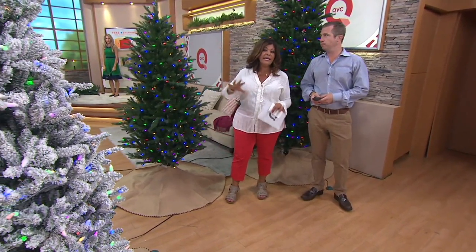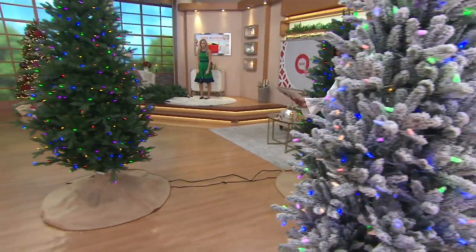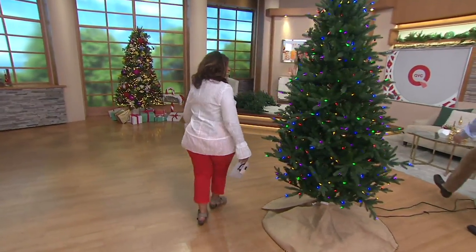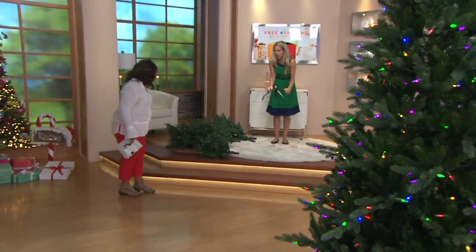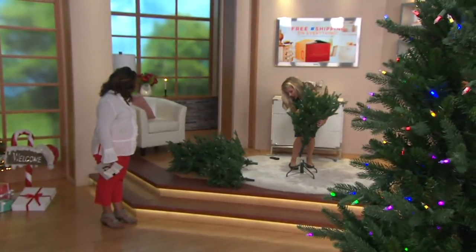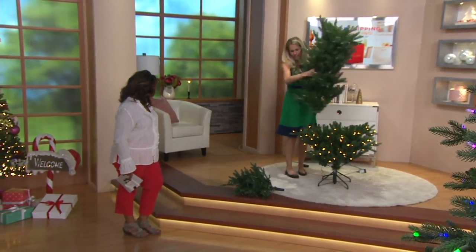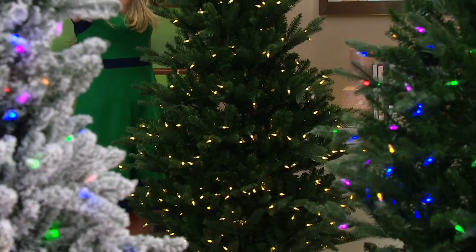I want to see how easy this is to set up. Brynn's going to show us the demonstration. This is really easy — I'm going to do the six-and-a-half. It comes in three sections, and no one section is too heavy to handle. Get your nice sturdy metal base, and all you do is take your three sections and drop them in. There's no wrong way to do it. You plug it into a wall. And then your next one, same thing — all I have to do is make sure I'm dropping it in the middle and the lights pop on. And your last section, and you are done putting your entire tree together.